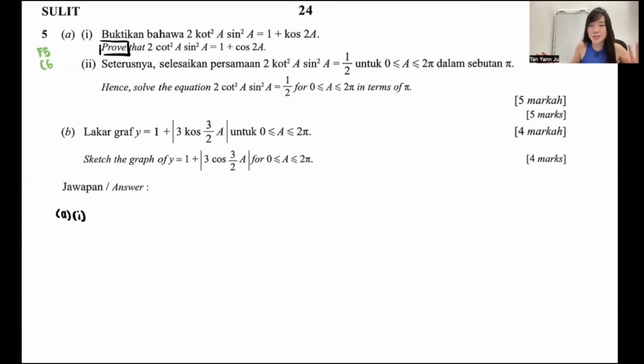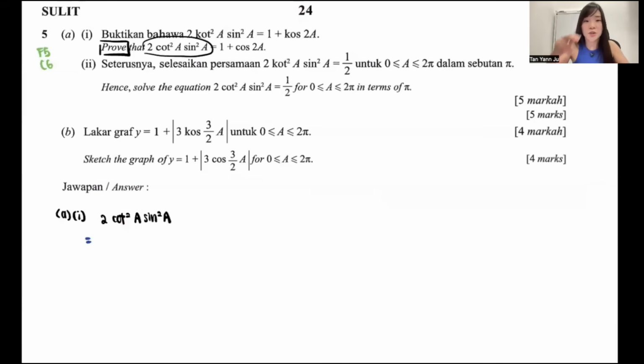Usually, I will suggest my students to start from the complicated side. When I look at it, both are quite complicated. But because cos 2x has a formula, actually, I will start from left. Okay? So my dear, supposedly both sides work, okay? But normally, I will choose the one that I think is slightly more complicated. So now I will start from the left side.